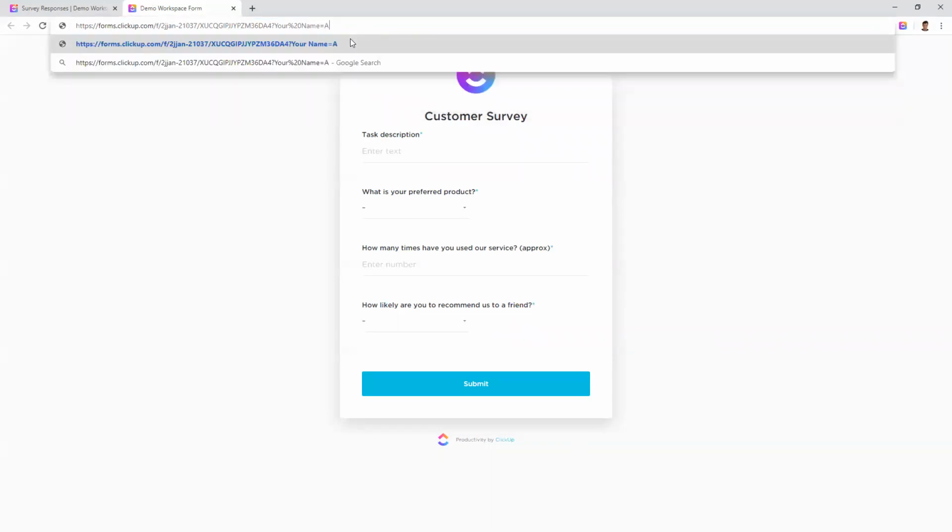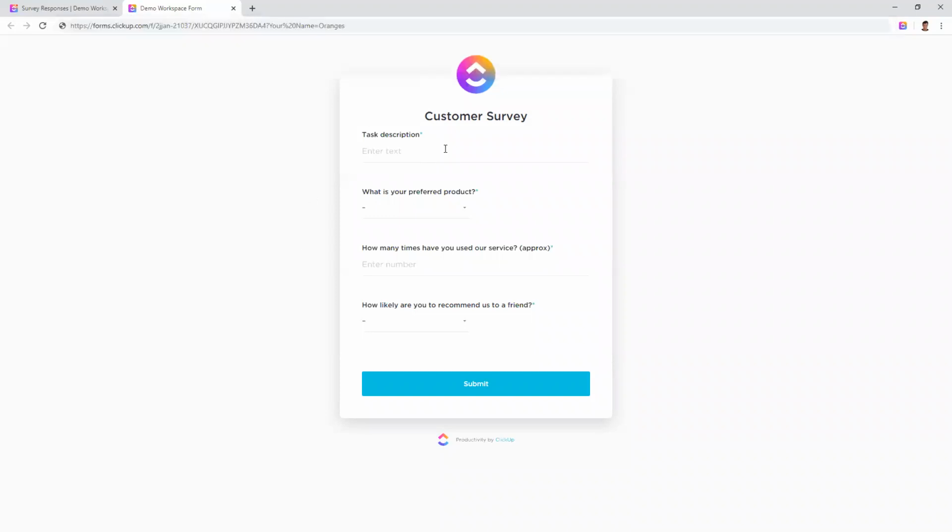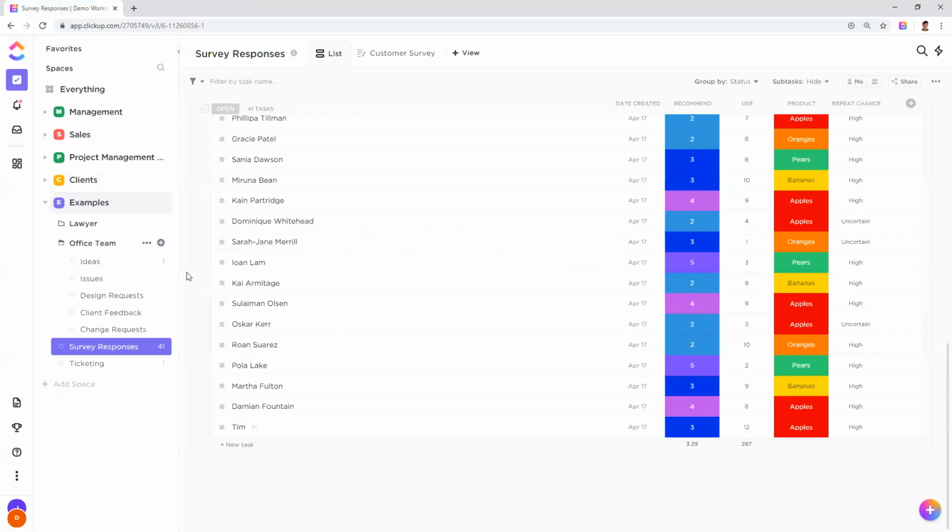So for example, if I said here apples, and then this is the URL I use for the apples button. And then I can simply use the same URL, but with oranges for the oranges button. So depending on which button people click, they get a different URL, which autofills different information. So it's more of an advanced function, but it can be very helpful for a few more advanced features and just autofilling information.